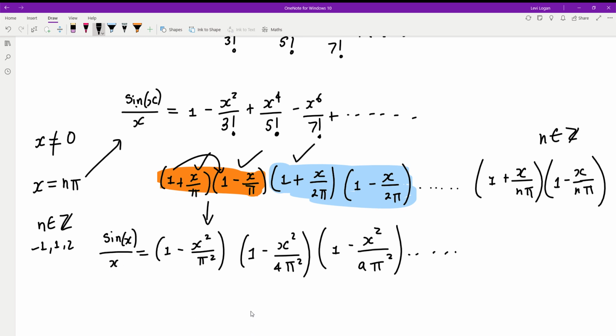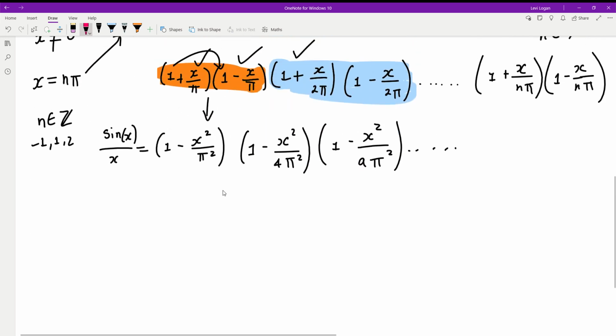Righto. So hopefully that makes sense. If you multiply that out, you'll get this, this, this, and this infinitely. Now let's just take a look if we were to multiply this out again, now that we've done that with the difference of squares. If we were to multiply all these together, do you agree? We're just going to take a look at the x squared terms for now, because if we just take a look at the x squared terms, we can see a pattern starting to emerge. So if I multiply this one by here, I'll get that.